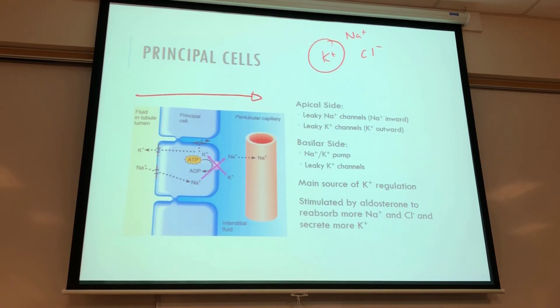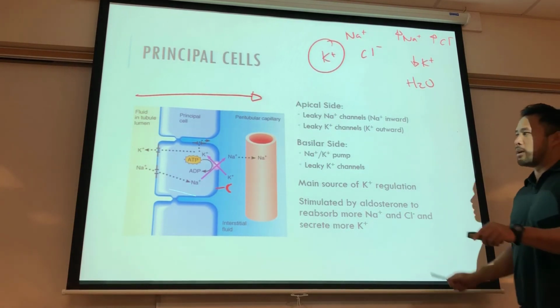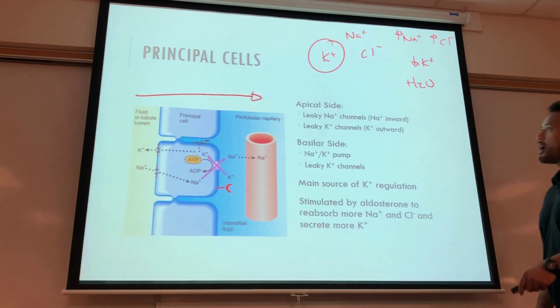When we regulate with aldosterone in that system, the RAS system, we want to be able to conserve sodium, we want to conserve chloride, but also we want to decrease the amount of potassium. And also, by virtue of reabsorbing sodium and chloride, we're going to see the movement of water as well. So with that principle, you'll see our principal cells govern that due to aldosterone. These cells have receptors for aldosterone, present on the basolateral side, that will respond to our hormones to help adjust either potassium and then water, which you'll see later.